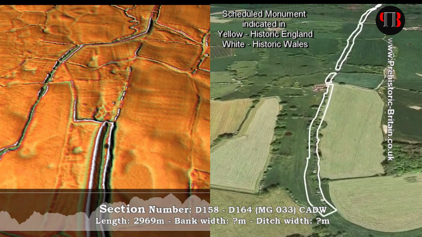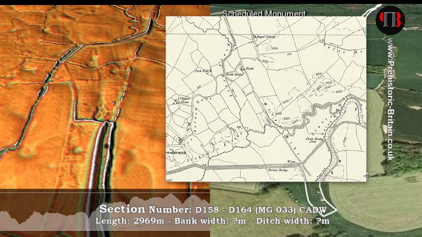This is a very straight alignment, unlike the 90% of the dike over the hills, which have wibbly wobbly paths as they search for natural springs in the landscape. This would consequently suggest that it's probably either Roman or even medieval in date, as opposed to prehistoric, as we saw in the last section, Section C, before the 3-kilometre break.